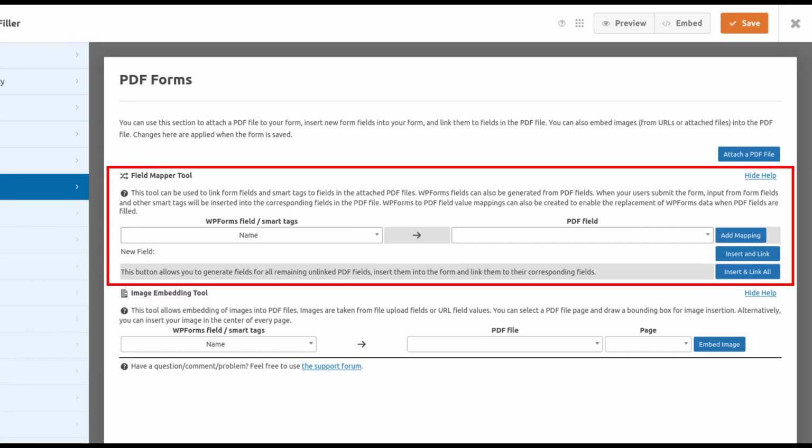When a user submits a WPForms form, the input data will be filled into the corresponding PDF fields based on these mappings. The Image Embedding tool enables embedding an image into the PDF file. The image can be downloaded from a URL or taken from a file attachment provided by the user through a WPForms upload field.